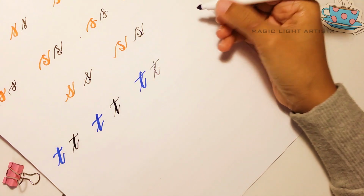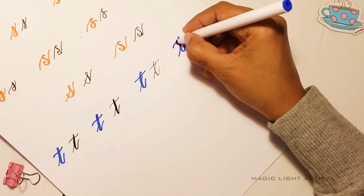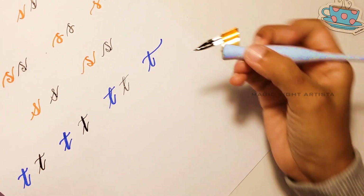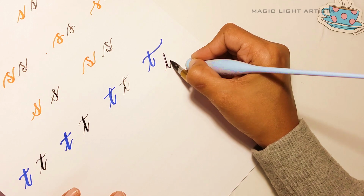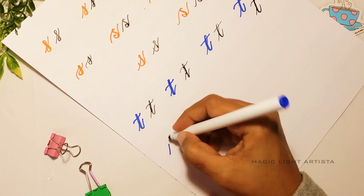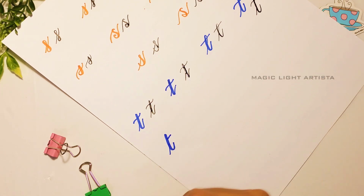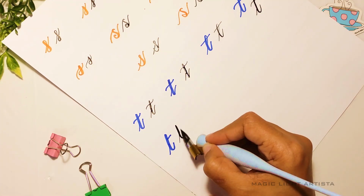And then I do the fourth style. I'm going to do a long crossbar for this T. And then for the fifth one, I do the crossbar. Instead of cutting across, I'm going to just start it from the downstroke and draw it a bit further away.